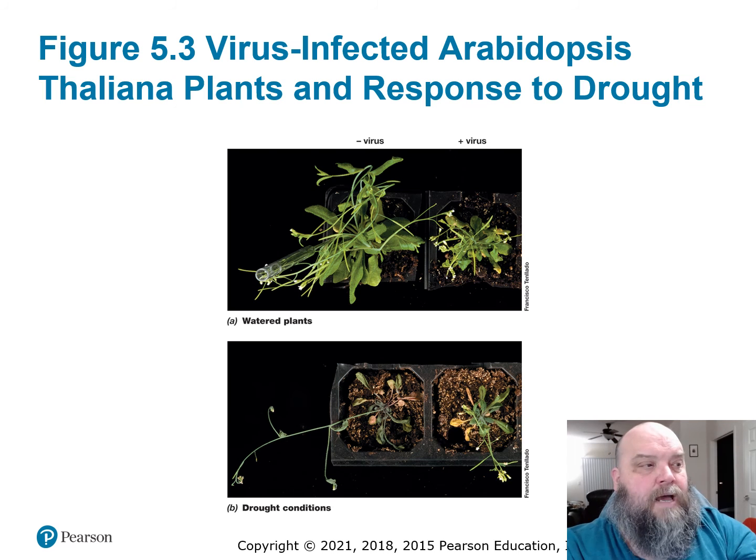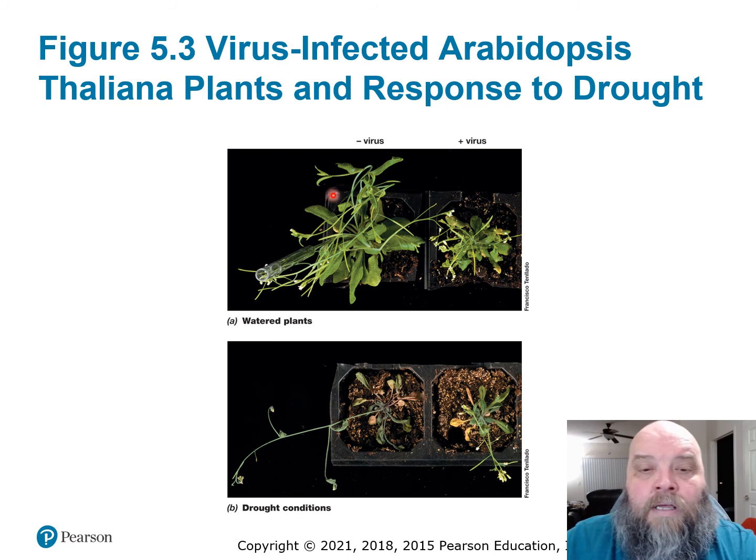You look at the plant here, Arabidopsis. The plant to the left is not viral infected. Yes, remember, even plants get viruses. The one on the right has. Under nice conditions where water is in plenty, the virus-infected plant is not growing as well as the non-infected. But when they cut off the water and put it under drought conditions, look who's surviving better now. Something about the virus infecting the plant cells makes them more resistant to water loss, to the slow death due to drought that you see here with the non-infected.